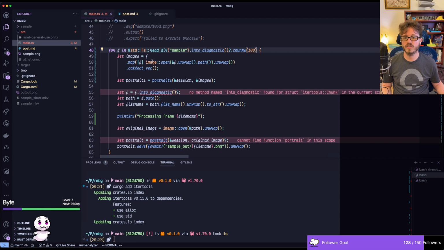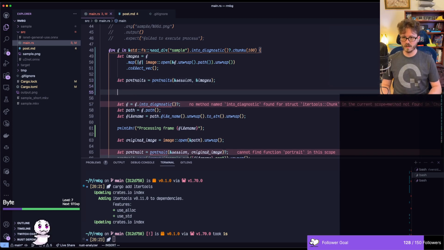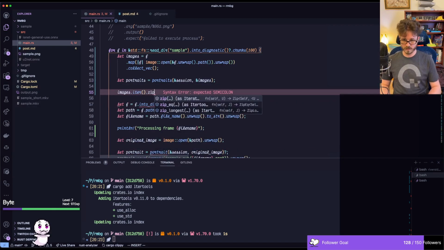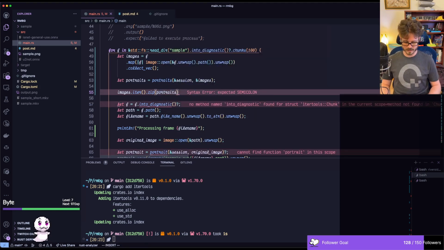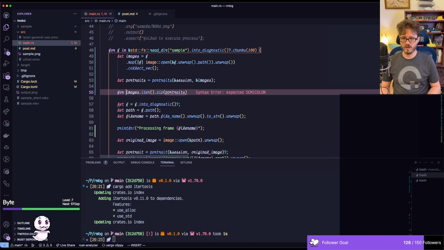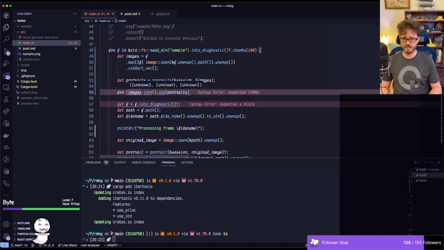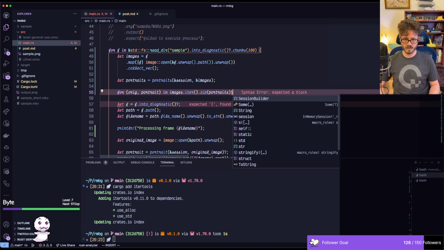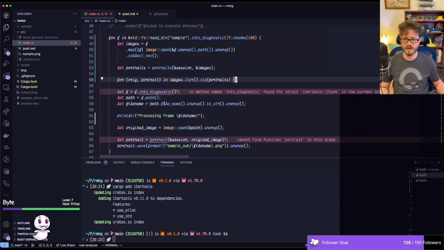Okay, so now we have our images, and we have our portraits. Images.iter.zip with portraits. I've been really liking zip today. I don't need a map here for portraits in that, right?